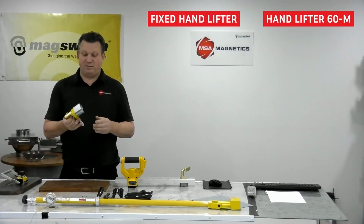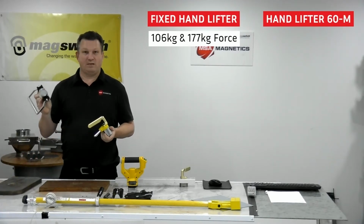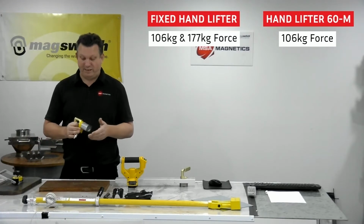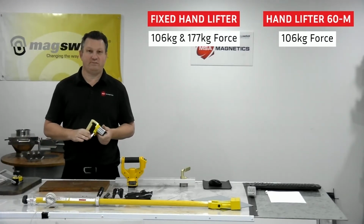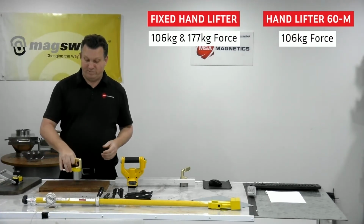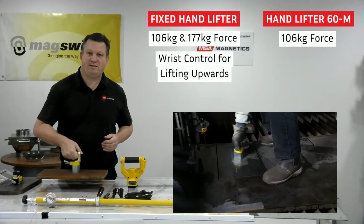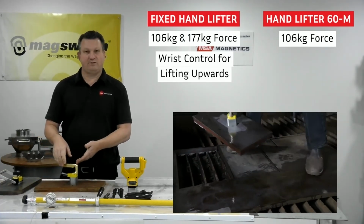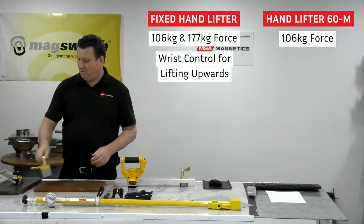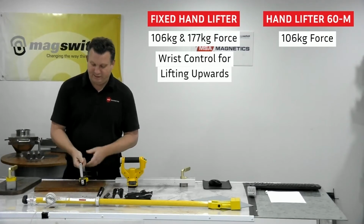The fixed hand lifter is available with 106 kilos of force and 177. The 60M has only the 106 kilos of force magnet in it. It's still a lot of force, and it gets a particularly thin gauges of material. The fixed hand lifter is very good in terms of wrist control if I'm lifting something up. If I don't completely center on this plate, I'm still good. I've got good control over it. Whereas the 60M, if I don't completely center it, you can see it's going to swing up.